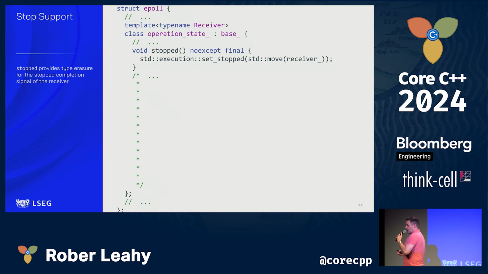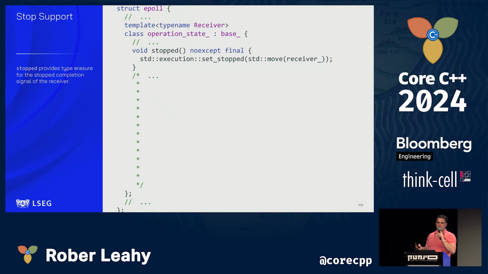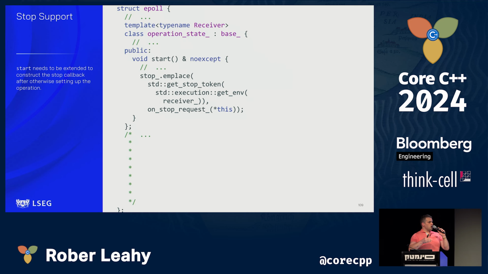Of course, we also added a new virtual member function, and so we need to stamp out the simple implementation thereof. Which brings us to enriching the logic that starts the operation with stop support. We need to go ahead and create the stop callback to create the association between the stop token and our invocable. We do this by performing the same operations we previously performed in metaprogramming space. We go to the receiver and we get its environment. We go to the environment and we get its stop token, and we pass the stop token and an instance of our invocable through to the constructor of the stop callback.